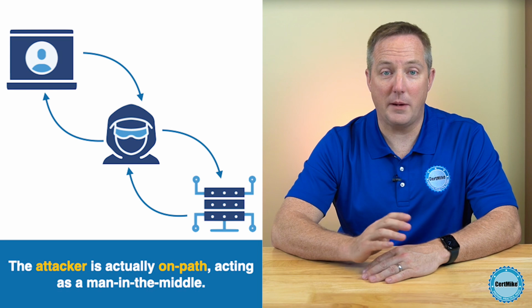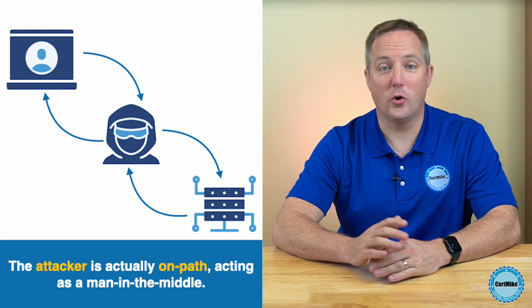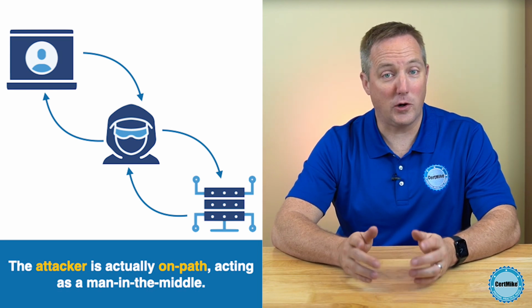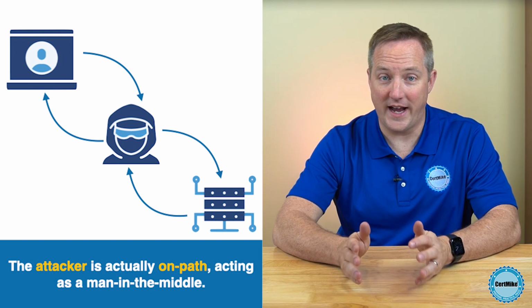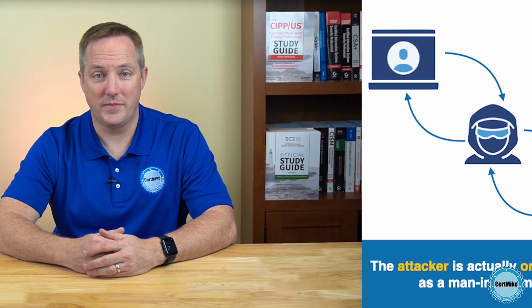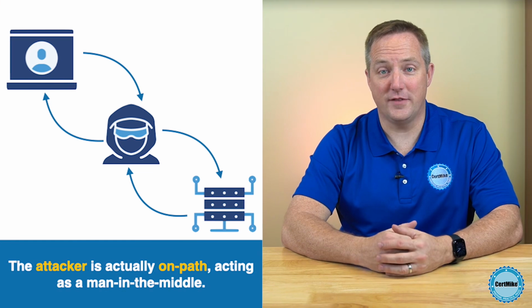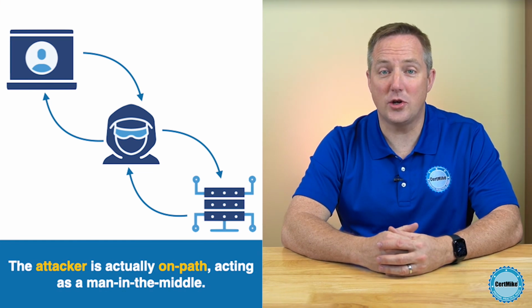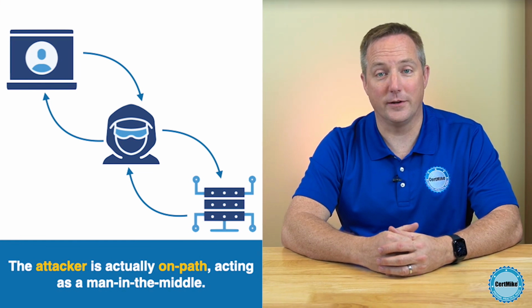This arrangement is why we refer to these as on-path or man-in-the-middle attacks. The attacker positions themselves squarely between Alex and the bank, monitoring and controlling the entire exchange. Once the attacker is in the communications pathway, they can monitor, intercept, and even alter messages. For instance, if Alex attempts a fund transfer, the attacker could modify the request to redirect those funds to a fraudulent account. The success of on-path attacks often relies on insecure network configurations and inadequate encryption.